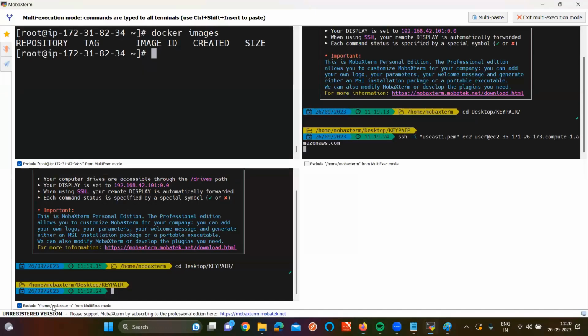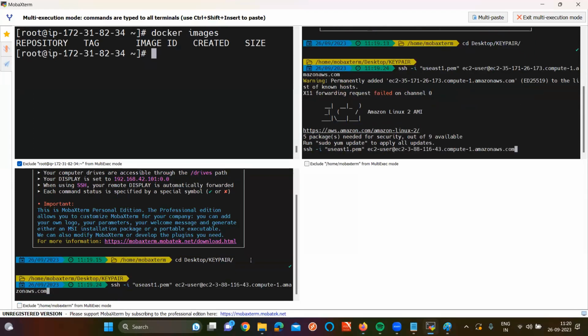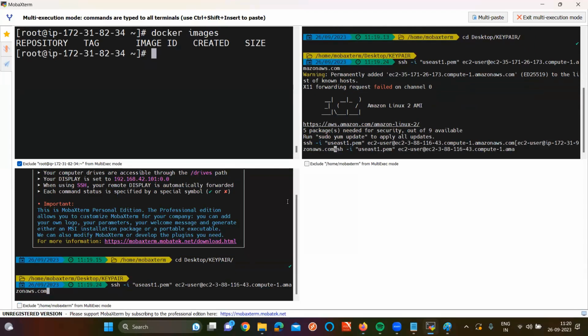The first thing you are going to do is install Docker on all of them. What are you going to do? Install Docker on all of them.